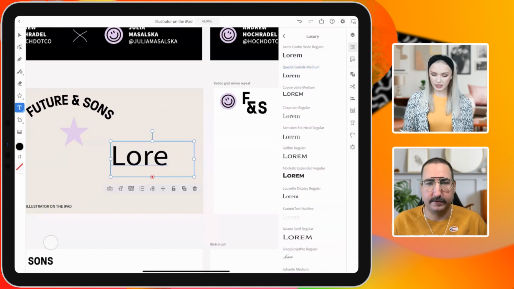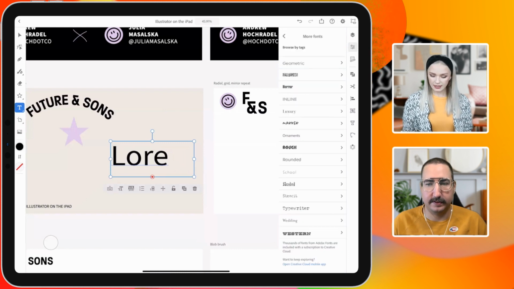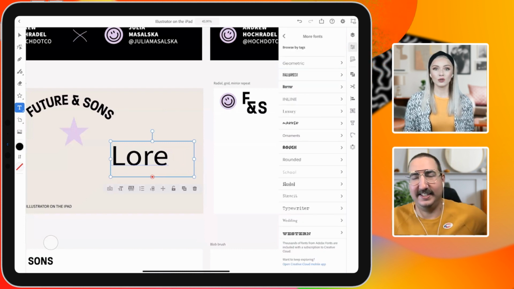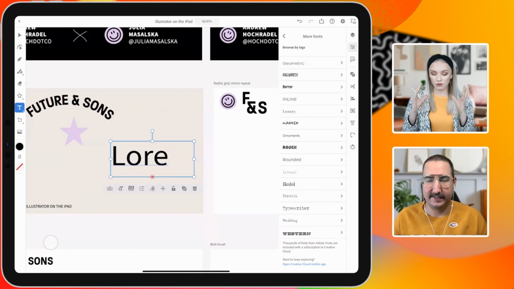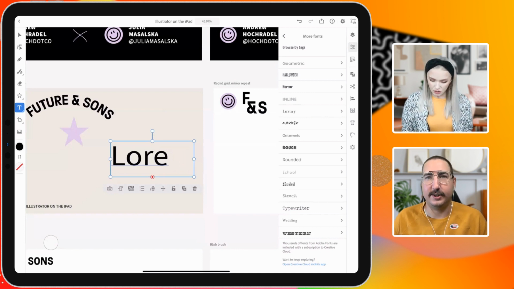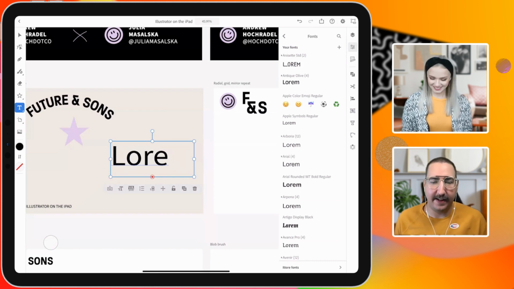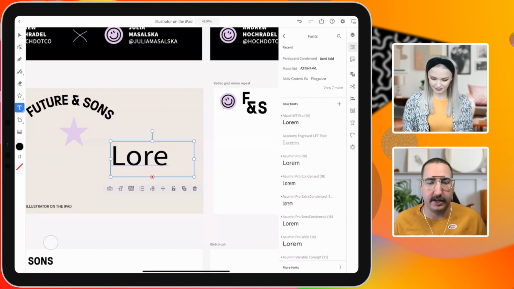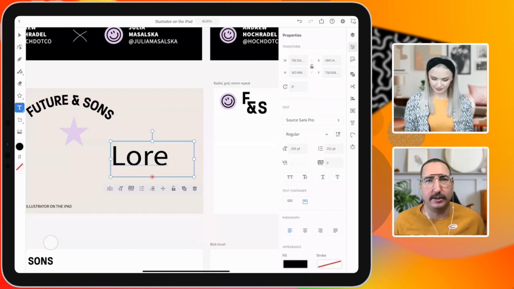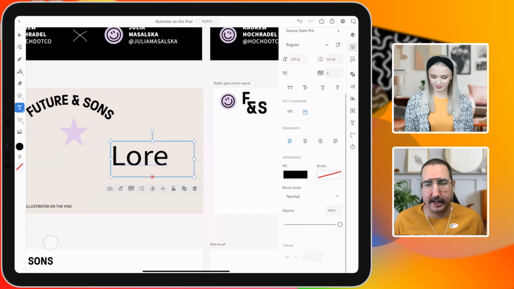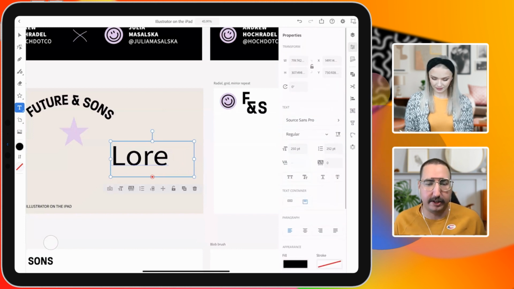And of course, we can access our amazing Typekit from here. So you can access the whole font library that's accessible for you for free, right from Illustrator on the iPad. Yes, there are over 17,000 fonts included in there. And the great thing is right below that text box are all the easiest things that you want to do with type. So you can adjust the size very easily by just clicking and sliding underneath the type selection.